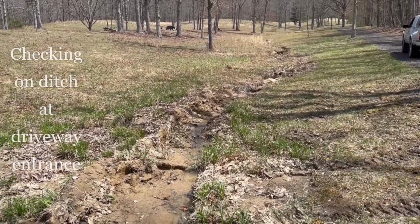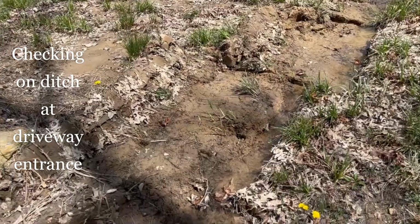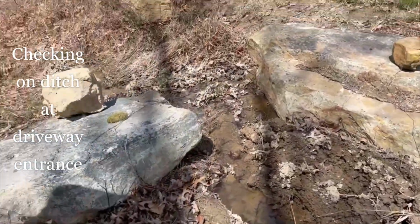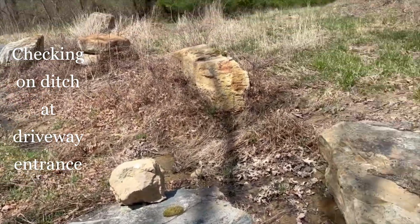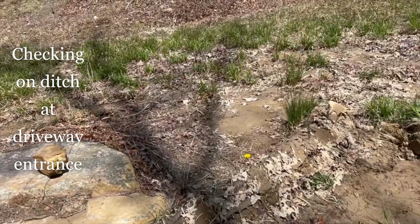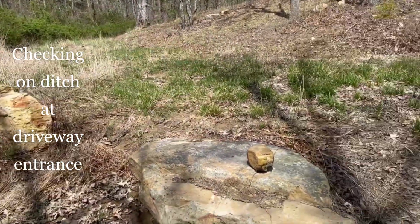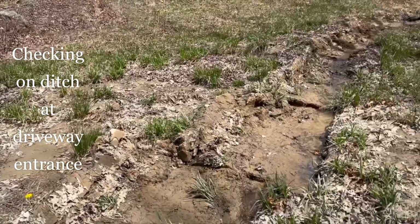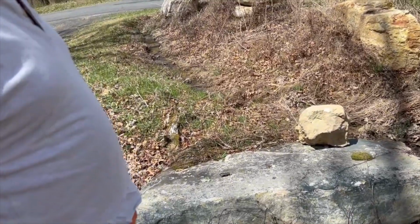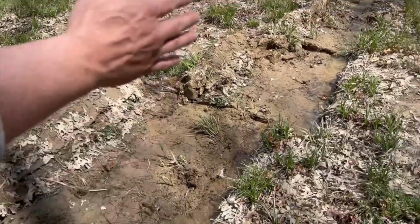So we had to amend this creek bed a little bit the other day, Brad and Bob did, to make the water drain in the right direction down to the road, because it was draining right over there on that side of the rock. That whole bottom was getting really swampy and wet. Not all the water was coming down this main ditch that's been here for years. A lot of silt had filled in here. Some of it's filled back up, but we just took the tractor.